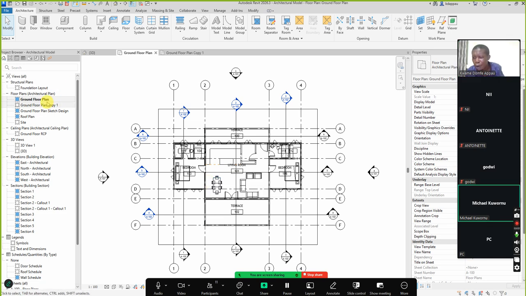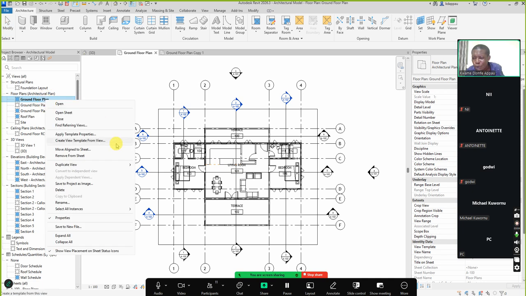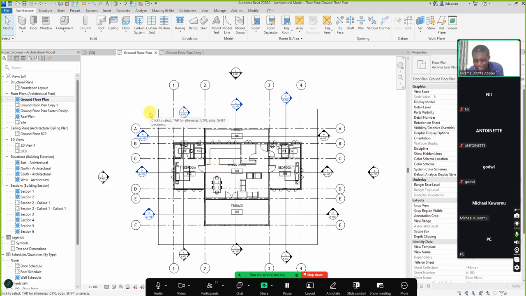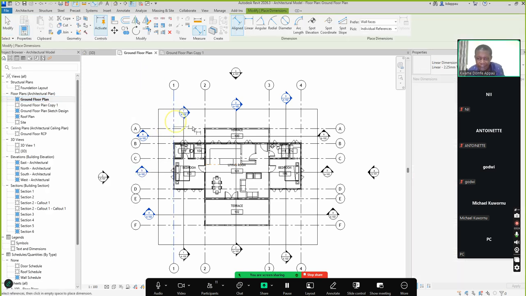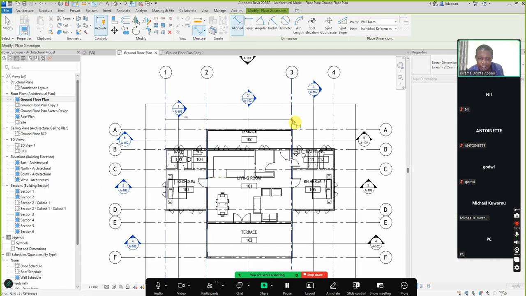Now, when you right click and then choose duplicate with detailing, it will make a duplicate copy of the 3D content, and then all the annotation that has already been assigned. So assuming, for instance, I add dimensions here. This is the dimension, that's another dimension, that's another dimension.